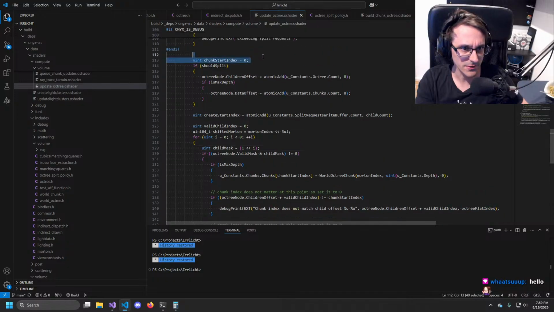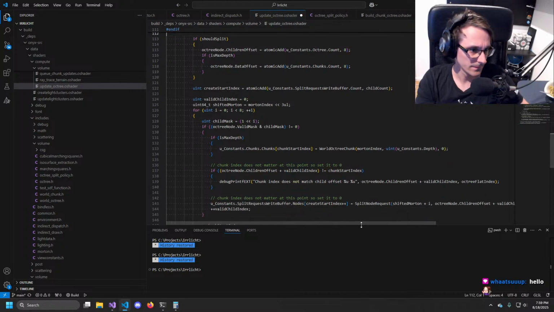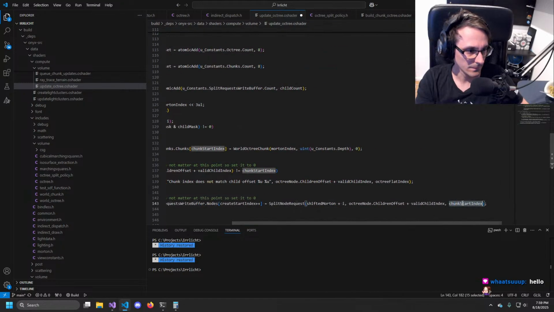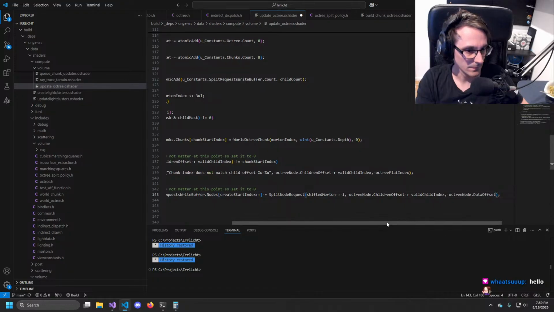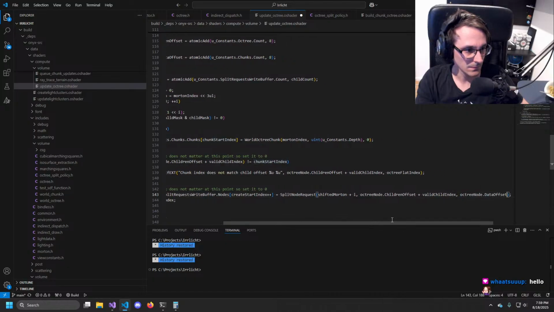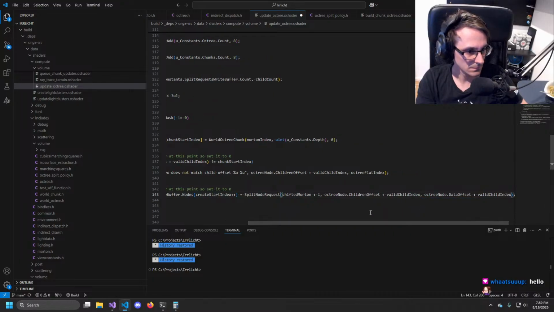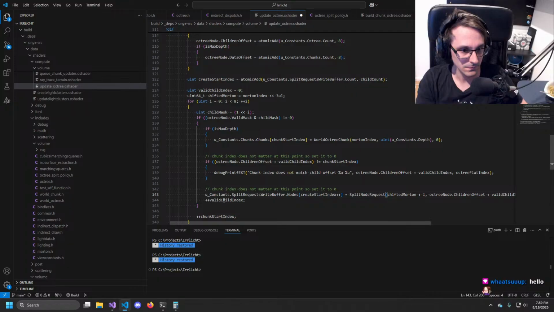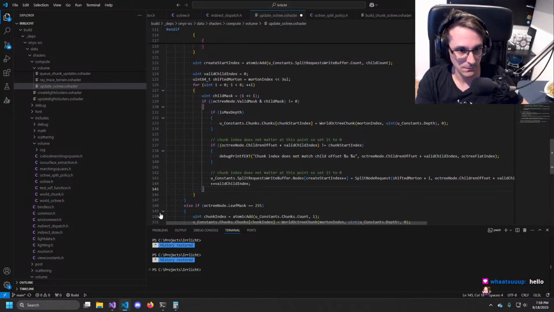That is chunk start index. And this is octree flat index. Ah, that's just a debug print, never mind.